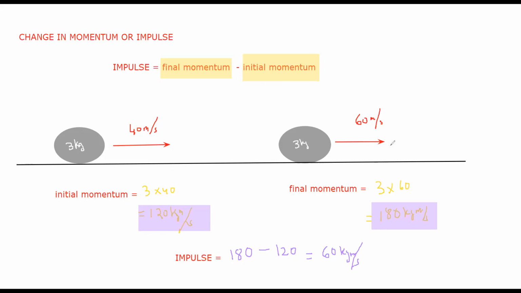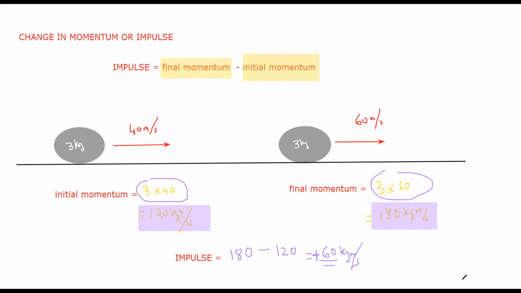Yes, impulse can be negative or positive because it refers to direction. In this example, the object was moving in a straight line. The object does not change the direction of the motion. So we got the initial momentum and the final momentum, and the difference in the momentum will give us impulse or change in momentum. So we are getting a positive answer. If we get a positive answer, it shows that the change in momentum or direction of the force is the same as the direction of initial motion. But it might be different.